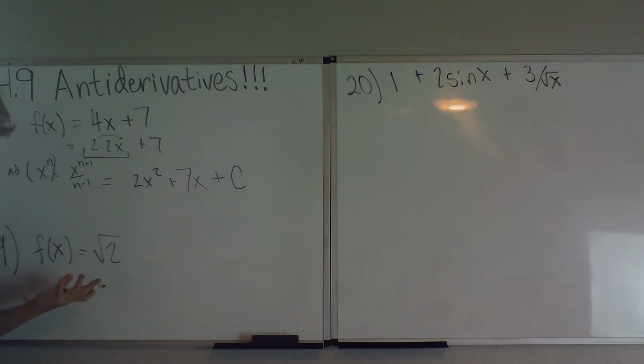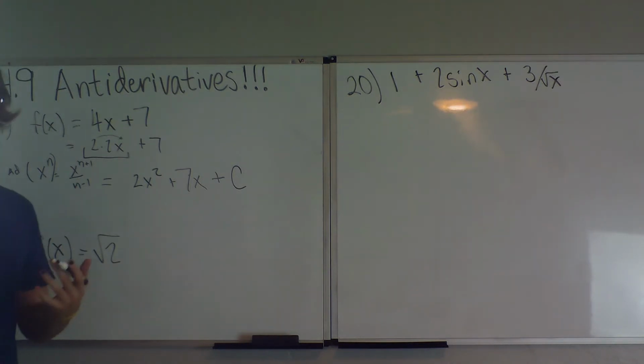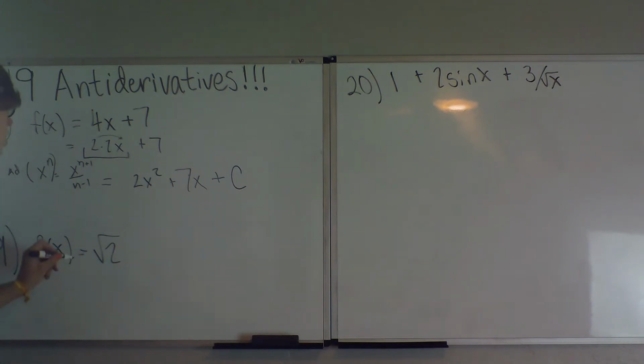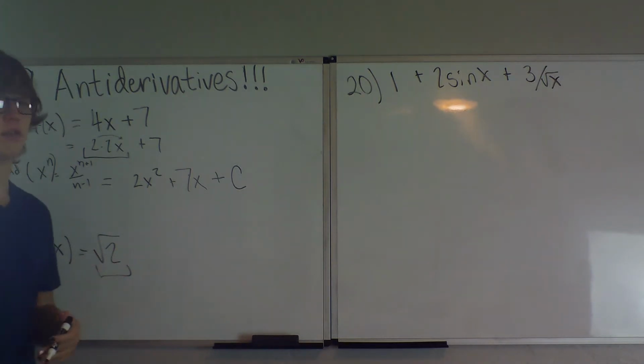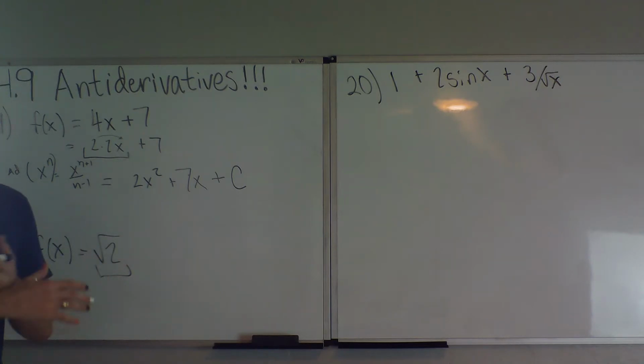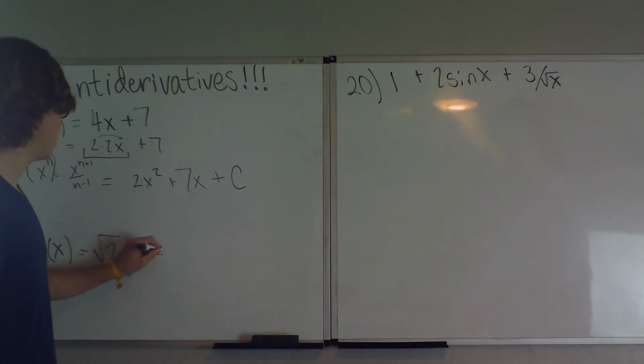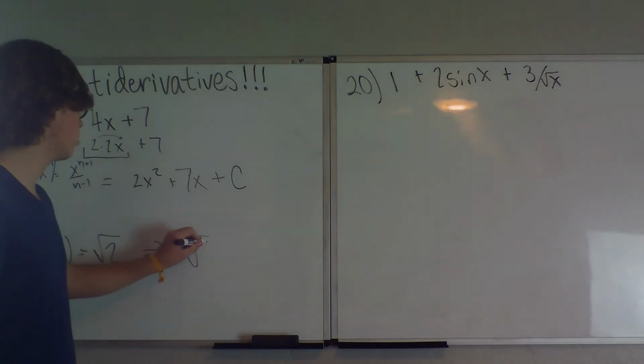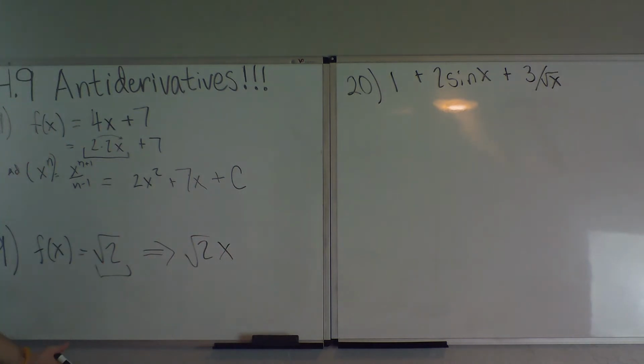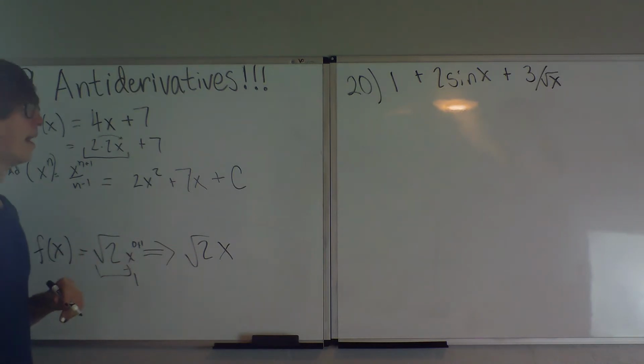Okay, now the throwaway question. I call it a throwaway question because it's really easy, but some people might just write 0 because they think they're doing the derivative and they just see, oh, a constant, root 2. Oh, the antiderivative is just equal to 0. No. The antiderivative is just equal to root 2 x. Why do I say this? Because you can look at it just like the 7 here. You look at this as root 2 times x to the 0, and then you add 1 to the power and divide by 1, and you just get root 2 x.